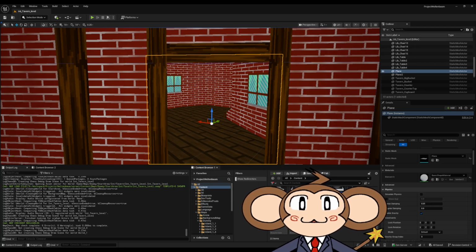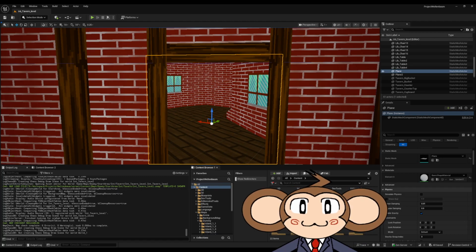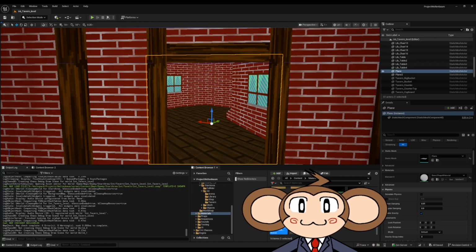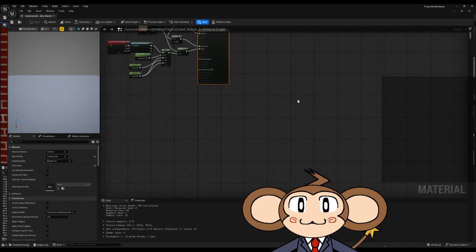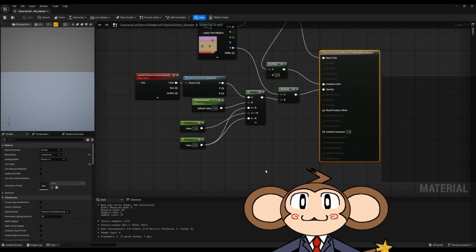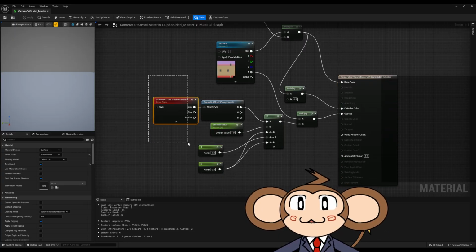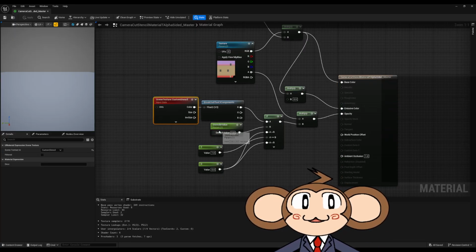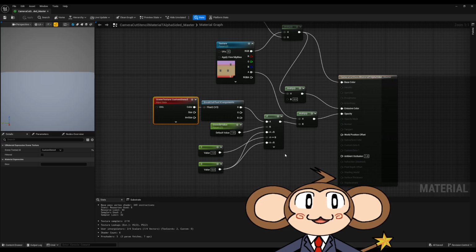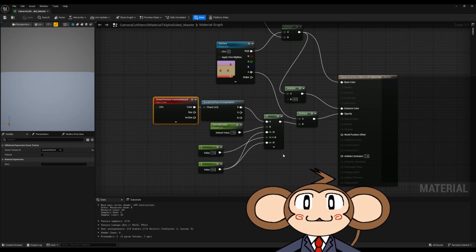So our current shader looks like this. Which has the stencil, which is like the plane we have over there, I would assume.